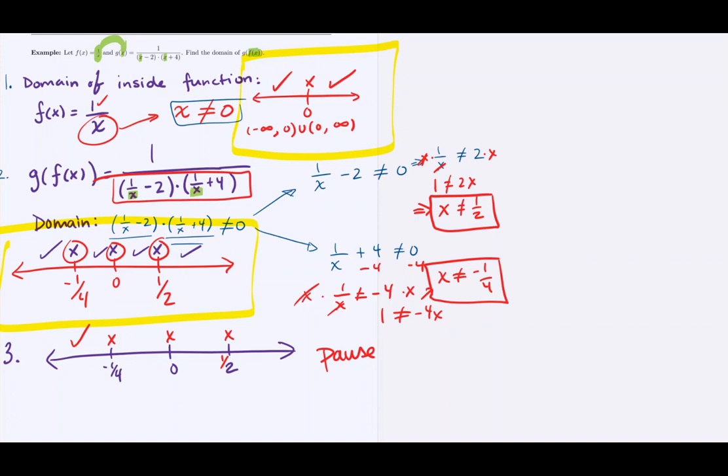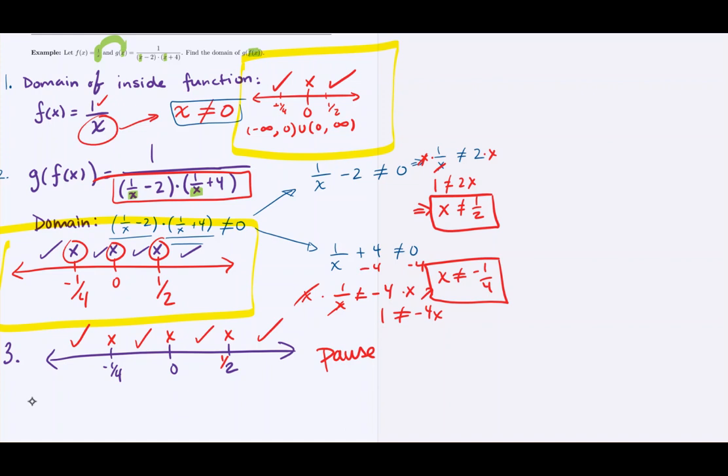And then could we be between -1/4 and 0? Well, -1/4 is like here. And it said, yeah, you just had to be not 0 for the first one. And we could be between -1/4 and 0 here. We had that check mark. Now, could we be between 0 and 1/2? Yes for here, and yes for here, because here's 1/2. We are okay so long as we're not 0. And then we could be bigger than 1/2 and bigger than 1/2.